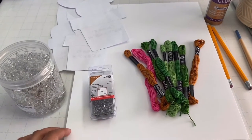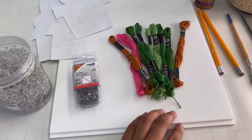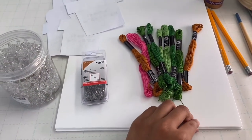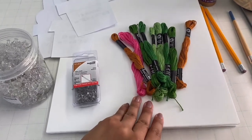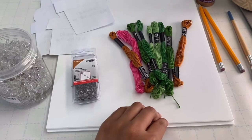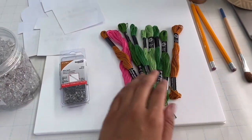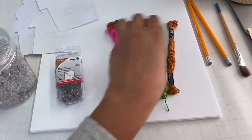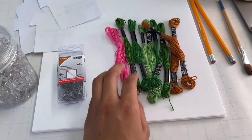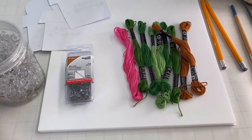So you just need a few things for this string art. We need our board that we'll be using to push our nails or pins in, and it'll be the backing of our string art. Here I have two foam boards, and because they're fairly thin, I'm just sticking and gluing two together. You'll also need some embroidery yarn, and I have a few different colors of greens, and then I have browns here for our pot, and then I have a little pink one here for that little succulent flower that we'll add on later.